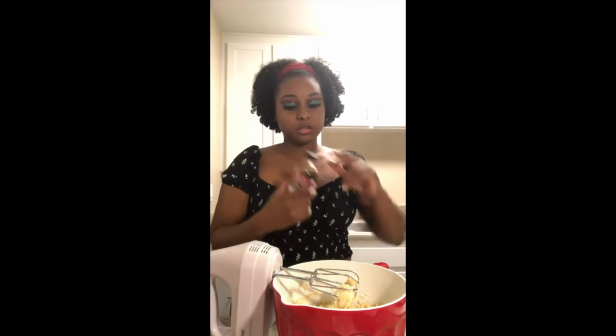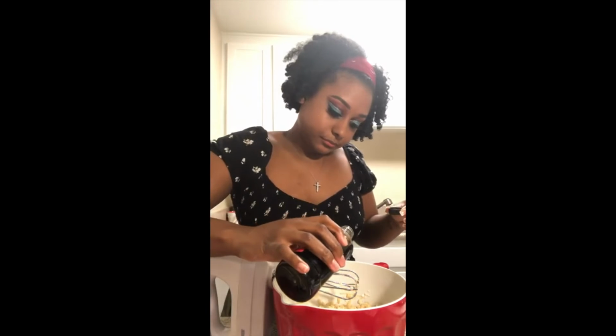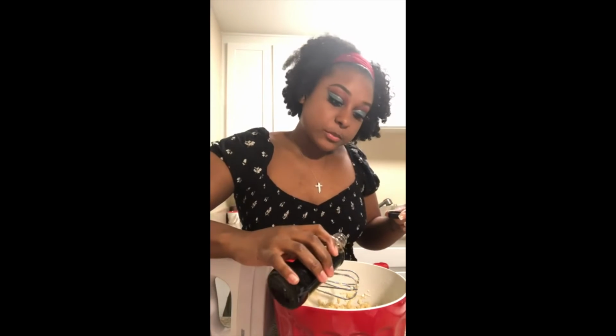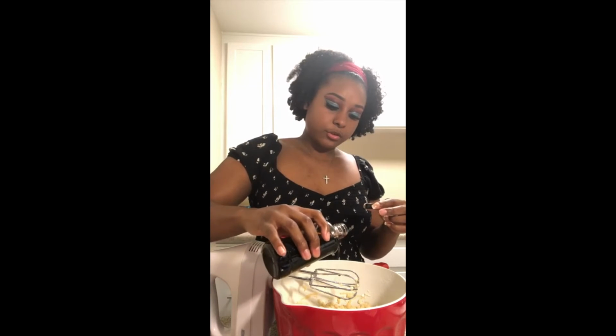Also add in your vanilla. Technically we're supposed to add this to the butter, but yours fine. And it's supposed to be only 1 teaspoon. I usually eyeball it because I've been baking a long time, so it doesn't really faze me too much if there's a little bit more than there should be. But I'm usually pretty good about it.